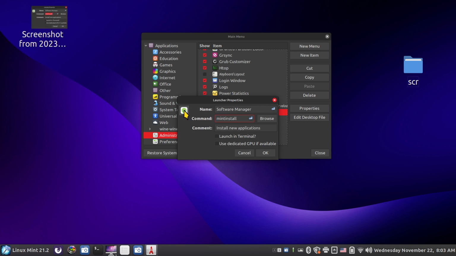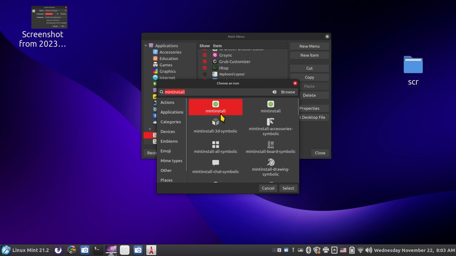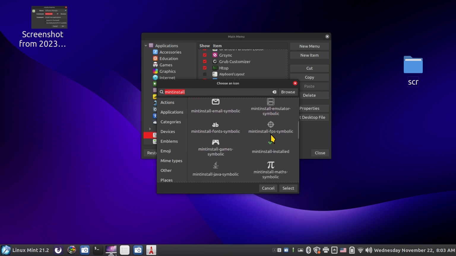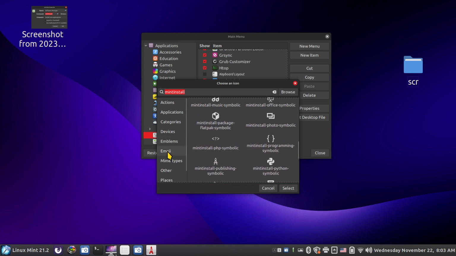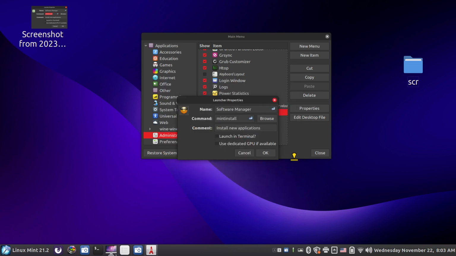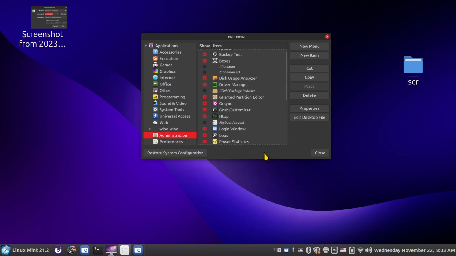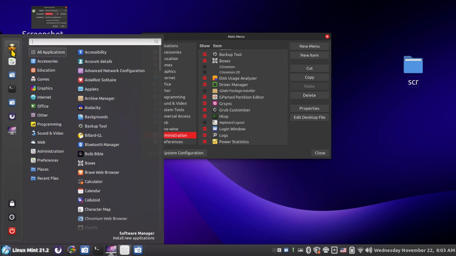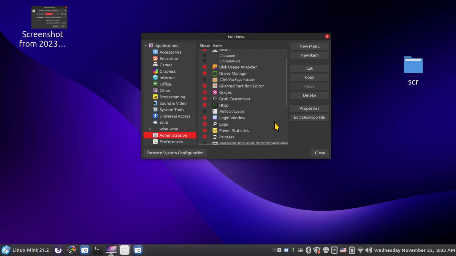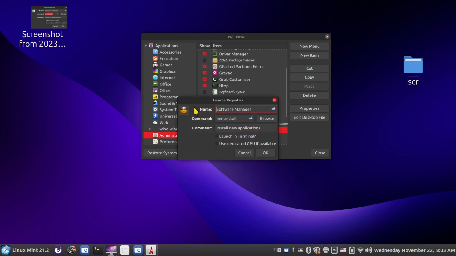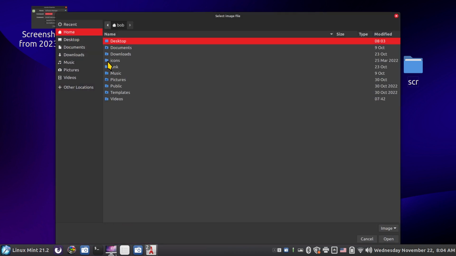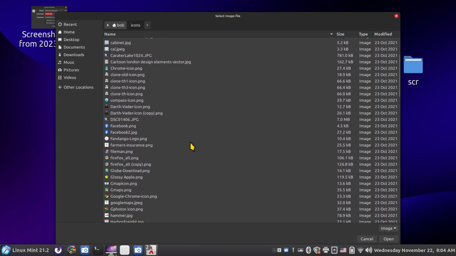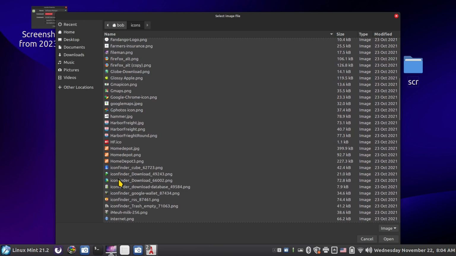Now I'm going to actually alter the icon. So again, I could pick the different ones that are in the system. There's quite a few. Most of these are black and white. You can also pick emojis. So if you wanted Cool Face Guy to be your new Software Manager icon, you can certainly do that. However, let's change that to something different. I used a custom icon on the LastPass. Same deal here. And I have all kinds of things I can pick from. This time I'm going to use this blue box just to be different.